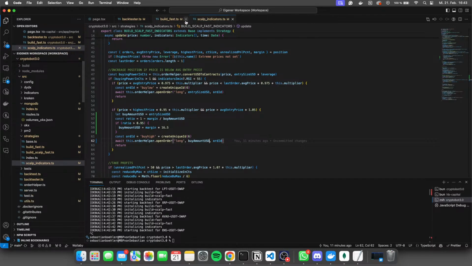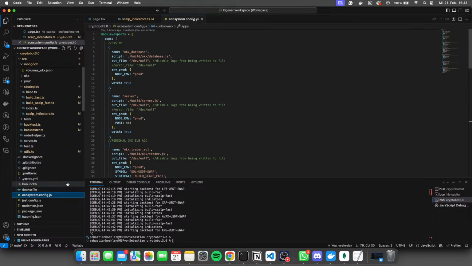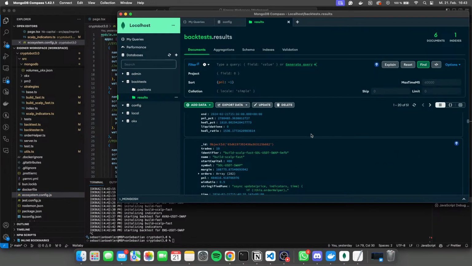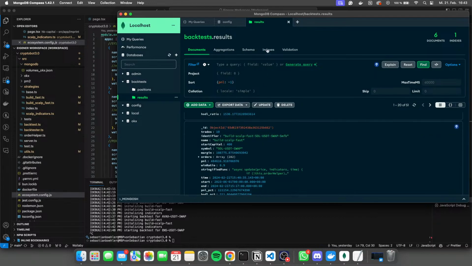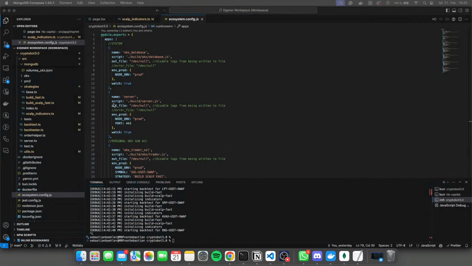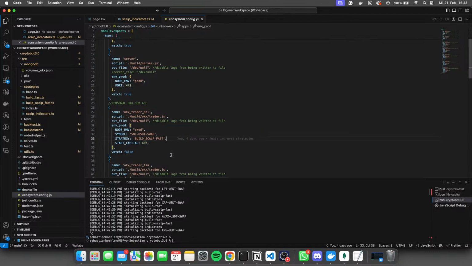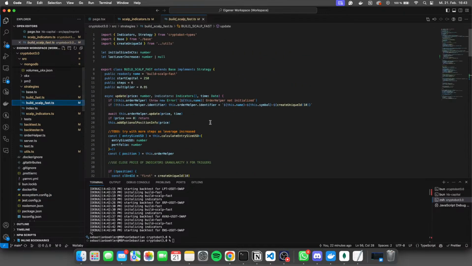Let's see what we want to change. On Solana, build got fast is still the one we want to trade, yes. But builds got fast.